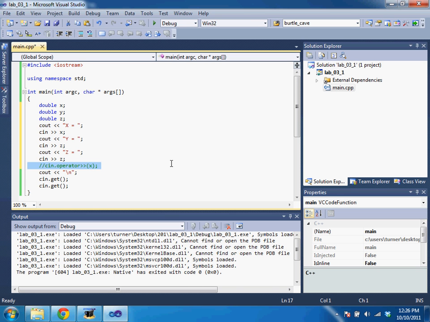I'll get rid of this. So we declare the three variables, we allocate storage for them, we input the x variable after prompting the user, we input the y variable.